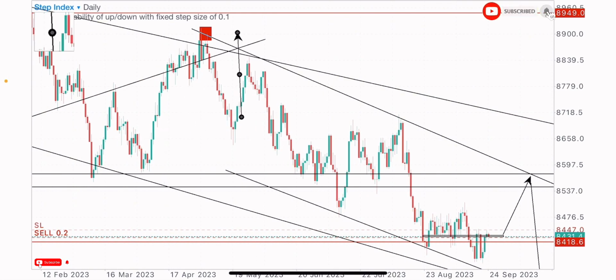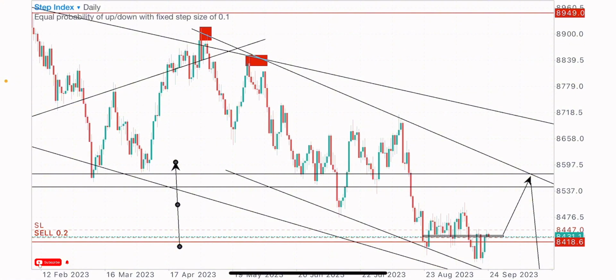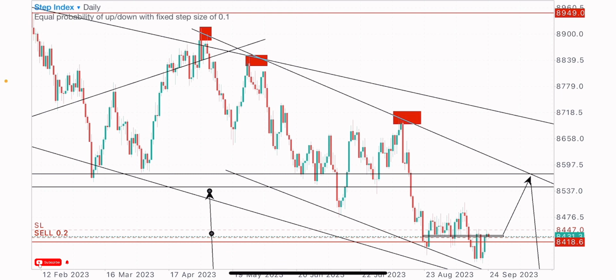So we got the first test on this trend support here. The market sold to the downside. We got the second test at this zone. The market sold to the downside still. We got the third test at this level. The market still sold to the downside the third time. So we got first sells on the test of this level, the second sells on the test of it, the third sells on the test of it.